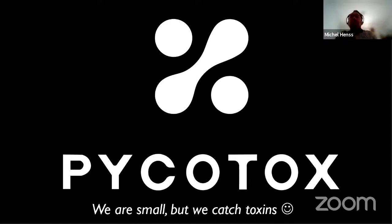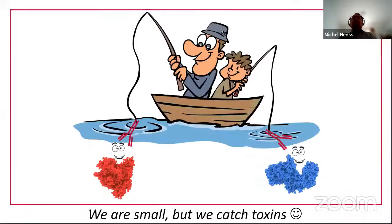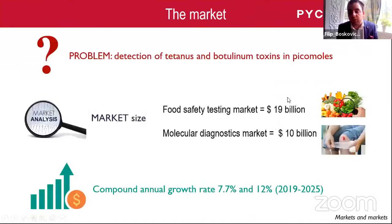And maybe one last question from my side here. You had a very interesting slide about the market size. How did you come to these numbers? Do you have some data backing this up? I assume you're referring to this one. How we determined that: we did a market analysis. We have Ilya, who is very experienced in selling, and he contacted a lot of distributors in the Balkan region who sell these products. From that analysis, we got realistic data on what even the distributors would buy, even if we go without any partner or any exclusive license.